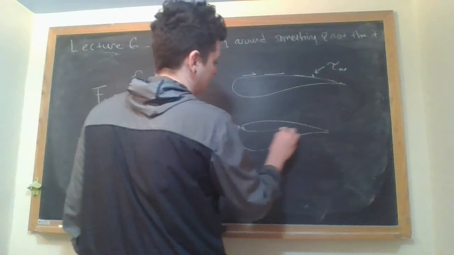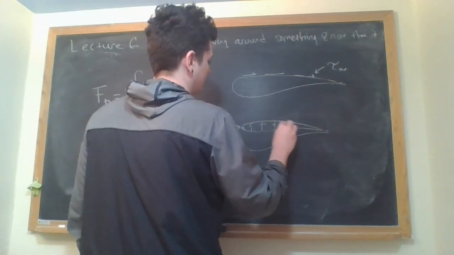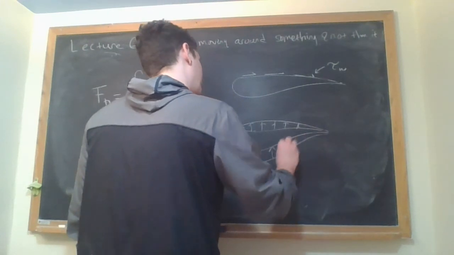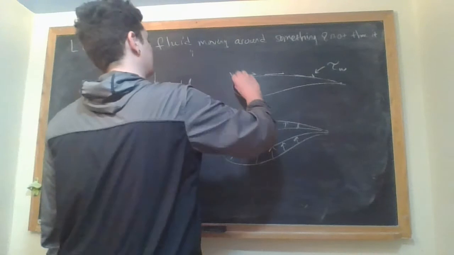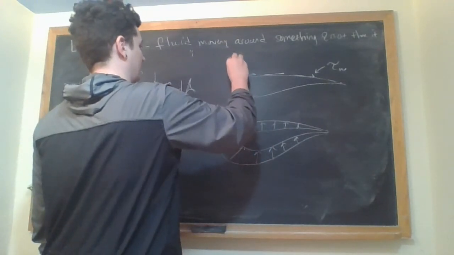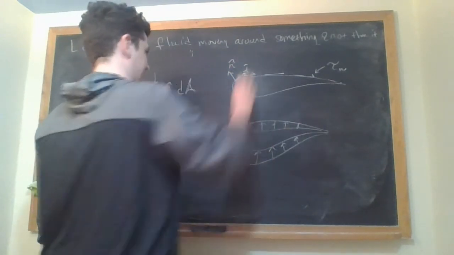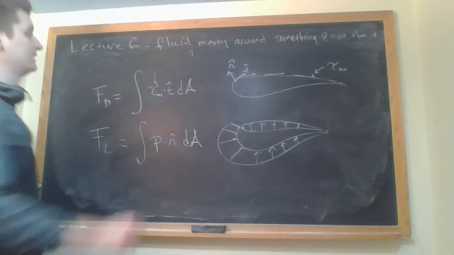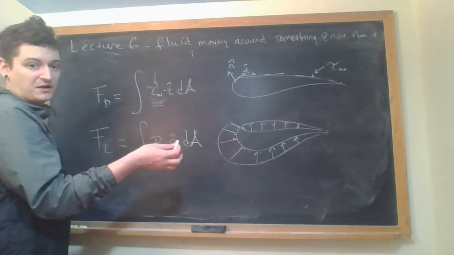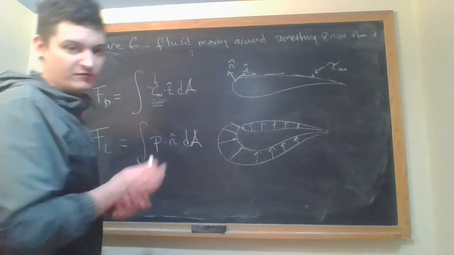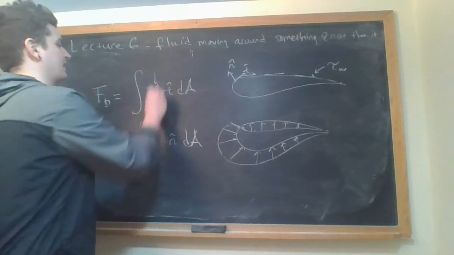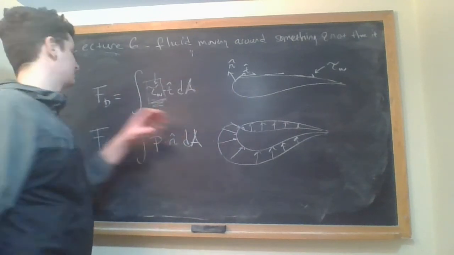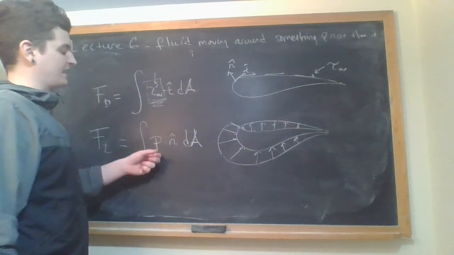You'll see that this pressure, right? Pressure is all normal forces, and on this surface, for this whole surface, I have a normal vector and a tangent vector. So the idea is the viscous forces dominate this term right here. We'll do boundary layer analysis, and we'll get expressions for these coefficients of friction to calculate this better. And then you can parameterize it and do an integral over an entire surface to get a total drag force. And then for lift, that's about pressure.